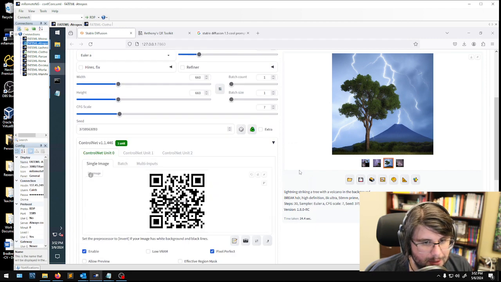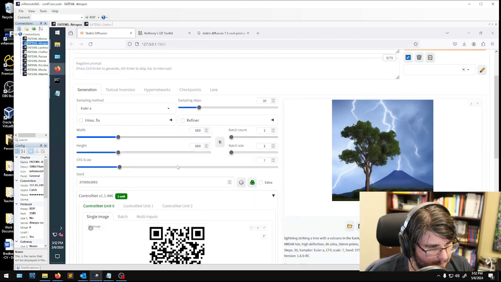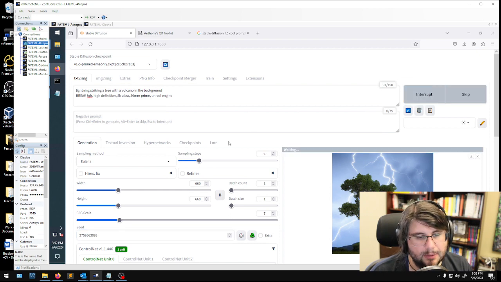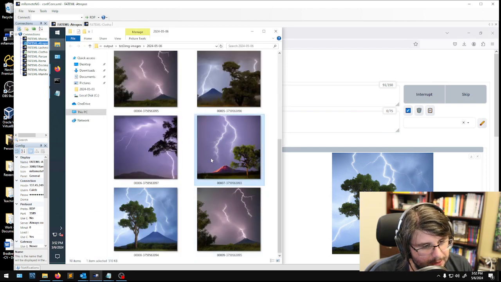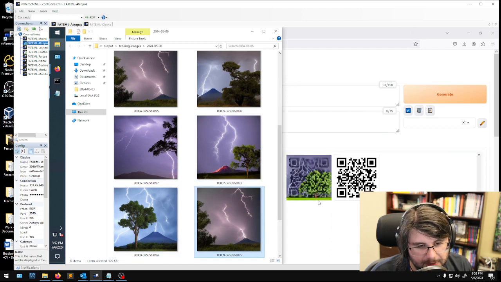Okay, easy enough. Let me go back to this, make sure we got the right seed. We want to make sure we get this right image here. Seed 1, generate. Okay. That should give us the volcano lightning image, the one that I liked. So the reason it kept generating newer images, it did generate it right there, and then it incremented the seed value. See, 9.3, 9.4, 9.5. And that's what the seed value does.